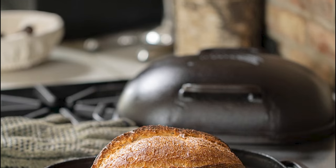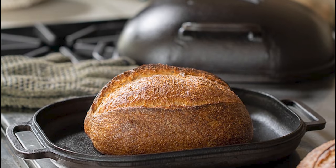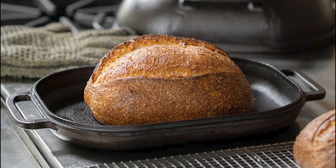Then put the dough in the fridge for at least 8 hours, and up to 48 hours at most. When it's time to bake, heat your oven to 260 degrees Celsius, 500 degrees Fahrenheit, with a baking steel and a Dutch oven inside. I'm using a Challenger bread pan, which isn't technically a Dutch oven — it's made specifically to bake bread and has some advantages. If you're interested, you can watch my review of the Challenger, linked in the card above. Let it heat for an hour to make sure both the baking steel and Dutch oven are completely saturated with heat.